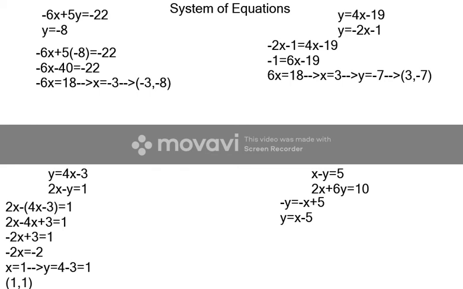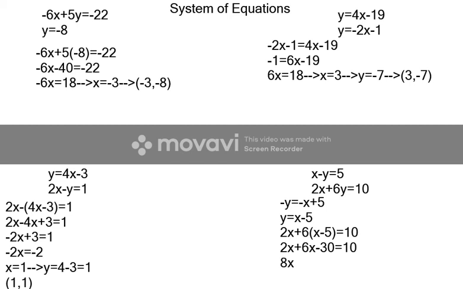So this is what we have now. y equals x minus 5 is the same exact equation as what we would have as in the first, x minus y equals 5, right? So now that we've gotten to this form, let's input what y equals into our second equation. We have y equals x minus 5, so let's put that into our second equation. So we have 2x plus 6, and then parentheses x minus 5 is equal to 10. Alright, so from here, 2x plus 6x minus 30 is equal to 10.